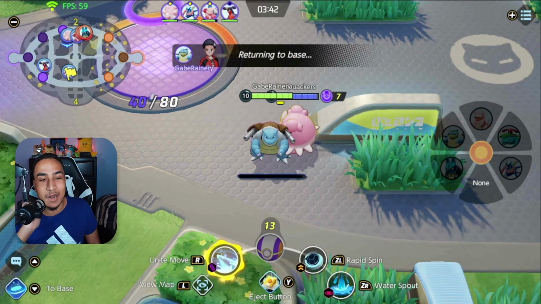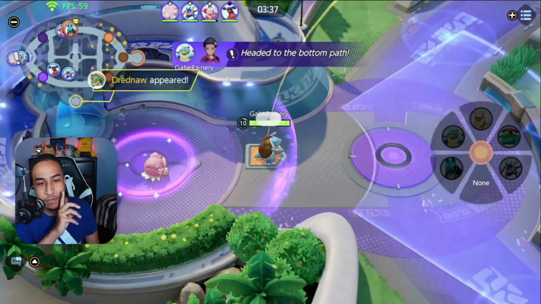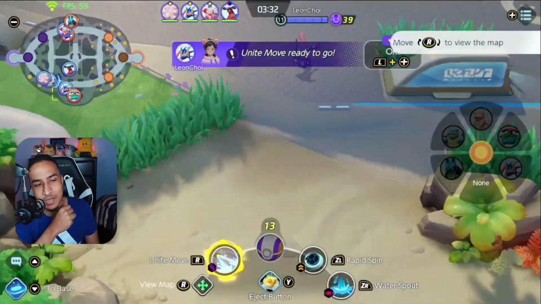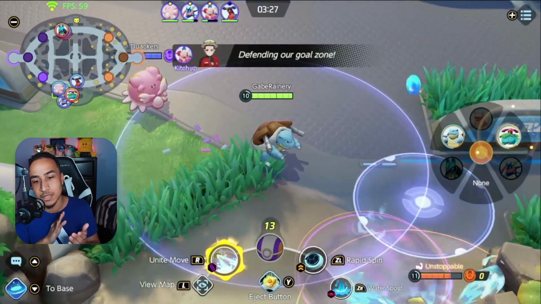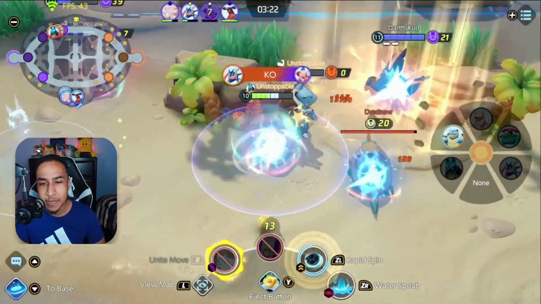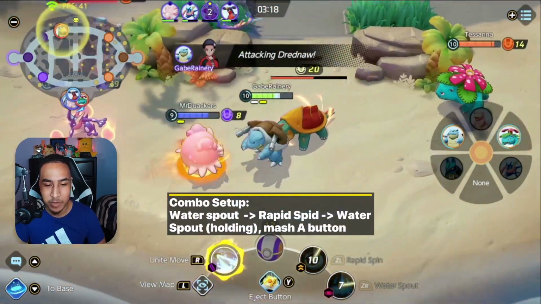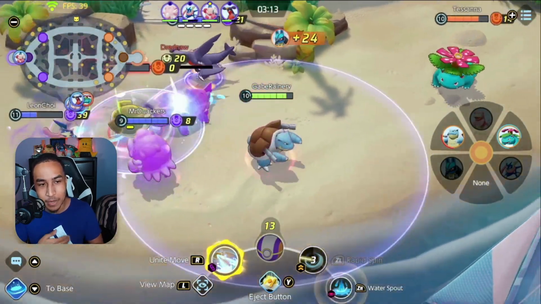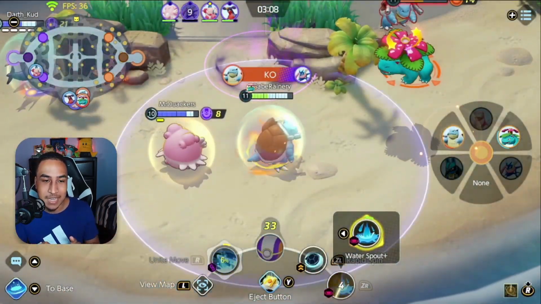If you guys want to know the items I'm running on Blastoise, I didn't mention this before. Right now, we're just rotating for Dreadnought. I'm running Muscle Band, Focus Band, and Buddy Barrier because of that extra bit of mobility, that extra bit of survivability, plus the damage that Muscle Band provides when doing attacks is really nice. I miss Water Spout here, but that's fine, because essentially using Water Spout, then Rapid Spin, which resets the cooldown of Water Spout, then pressing Water Spout again, and then smashing my A button to redo all my basic attacks, does so much damage.